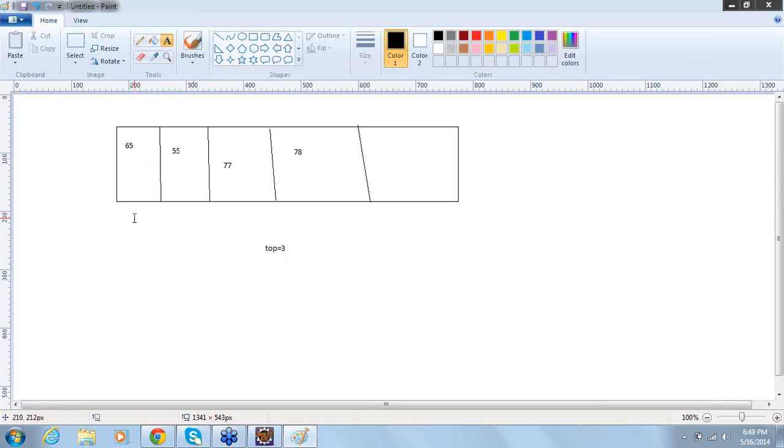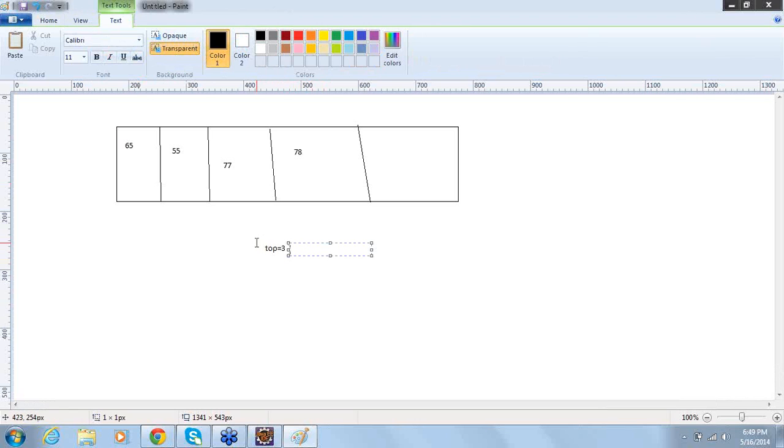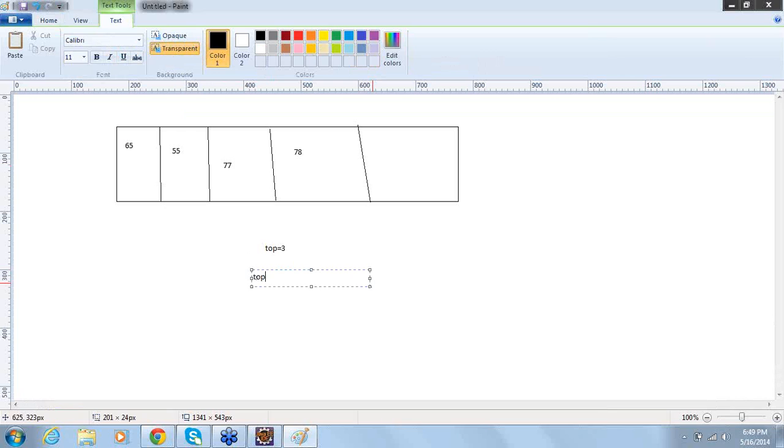Now in case I want to delete some element, what happens? I won't be doing much. I just say top minus minus, and that makes it what? Yes, the top value changes to 2. That's it.